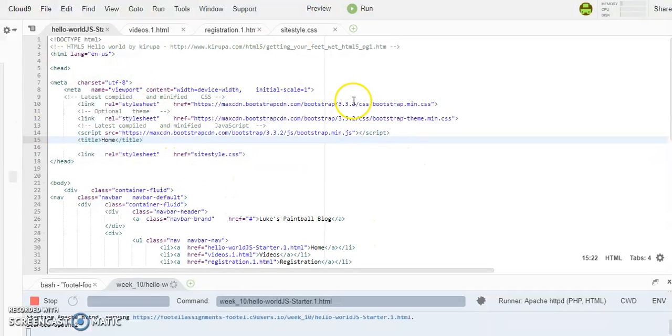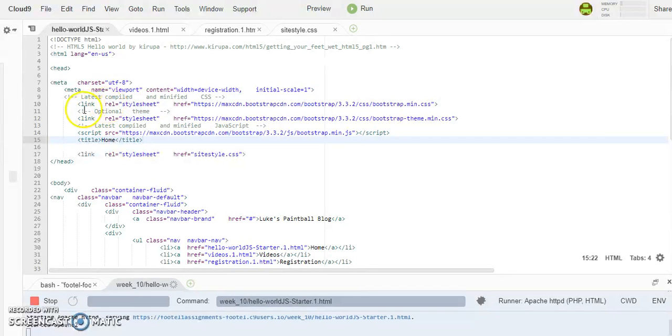So right here is our home page that we're going to consider, and this is our head right here, and we have this data right here. This is to utilize this link. These links here are in every HTML file that we have in the head section.